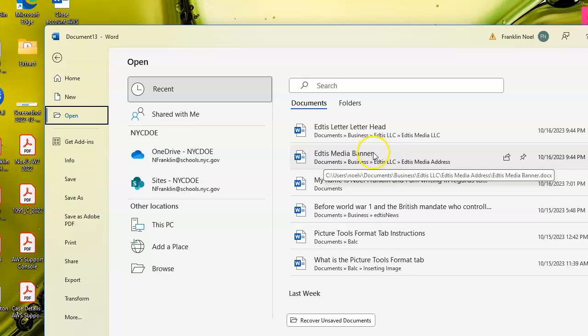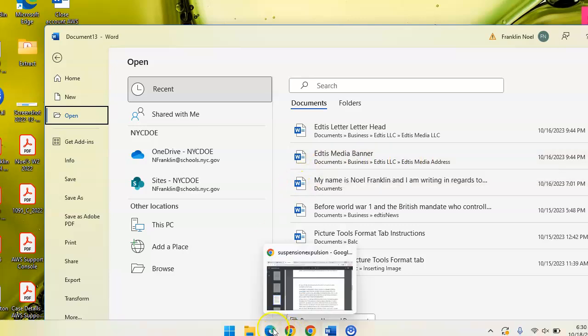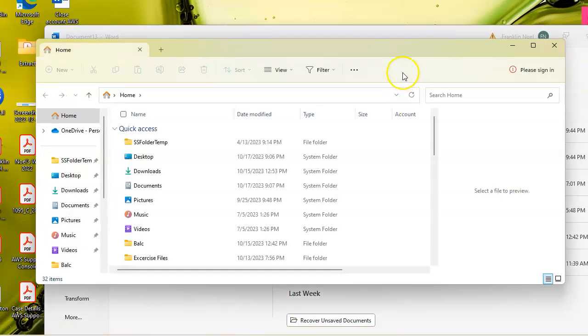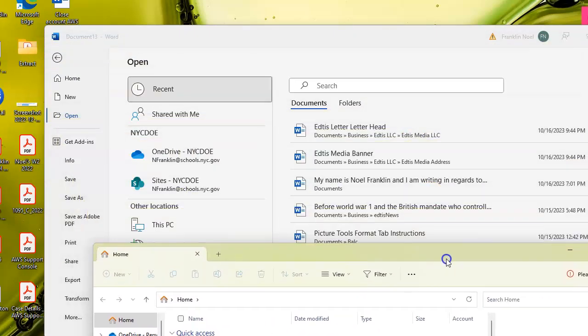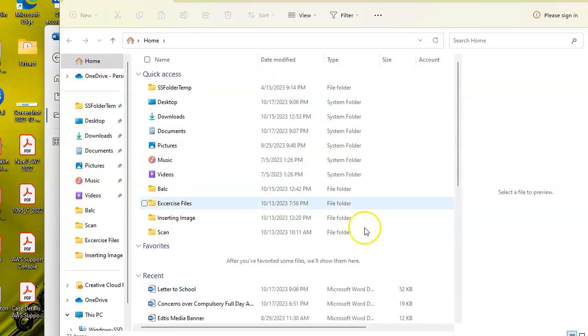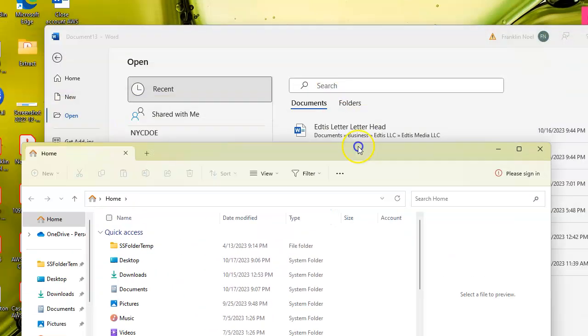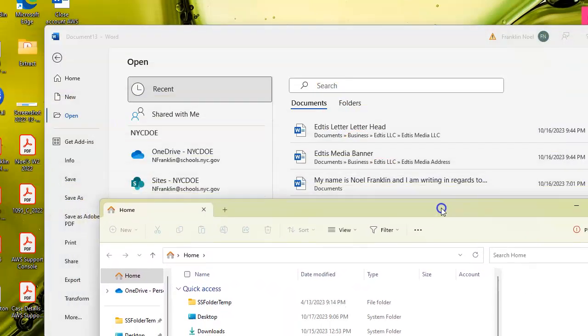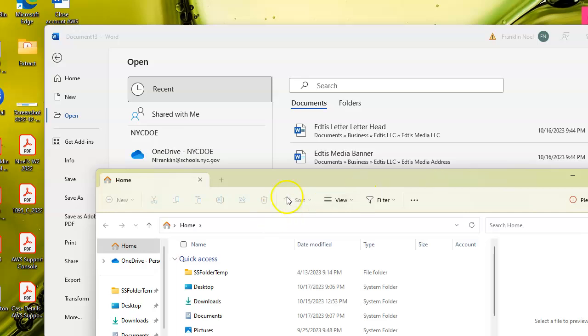We can find this file based upon this folder path. Based upon the folder path, if I need to go outside of Word, I would open up my file explorer and take a look at this folder path.